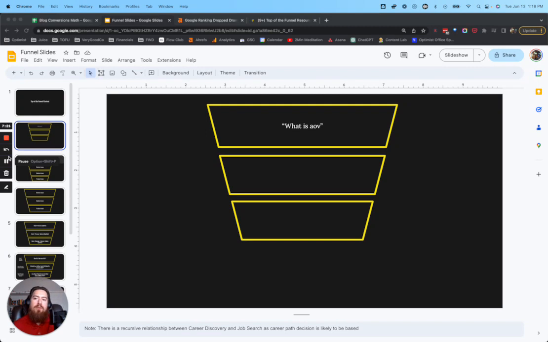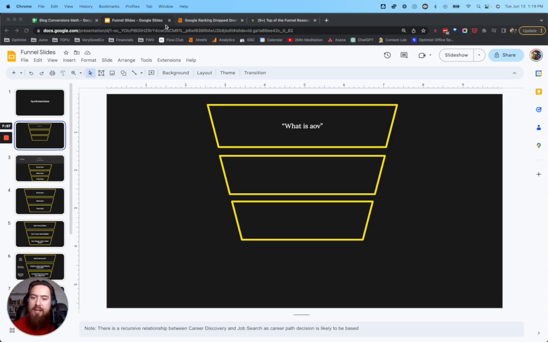So let's talk about how most people approach content strategy, or how they think about the idea of the funnel, right? When you hear the term top of the funnel or top of the funnel content, you might think about these super broad, generic, high-level keywords, right? Like AOV, just in case you're not familiar, that means average order value, or what is AOV or something like that, being really the top of the funnel, the earliest stages of awareness. But I would actually challenge that idea. I think that's a mistake. I think people think that anything that's super broad and generic is the top of the funnel.